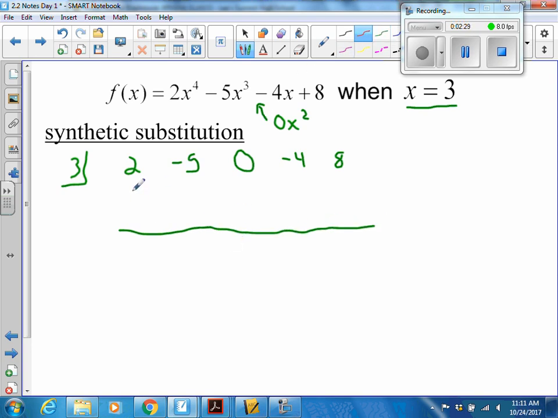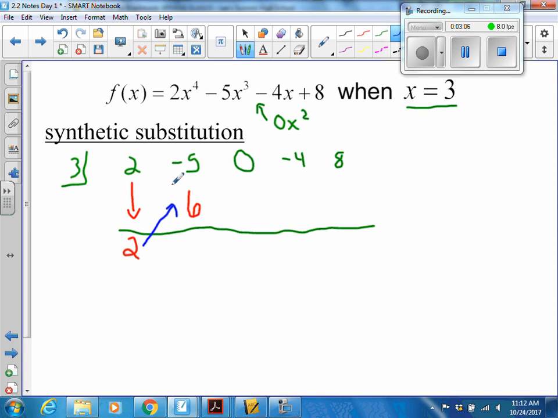The next thing we're going to do is take our 2 and bring it down below the line. So that's going to be a 2. Now every single time you have a number below this line, you want to multiply it by 3. So we take 3, multiply it by 2, and in the next empty spot above the line, we put that number, which should be 6. So we did 3 times 2, that gave us 6, and we place it into our next empty spot, right here.